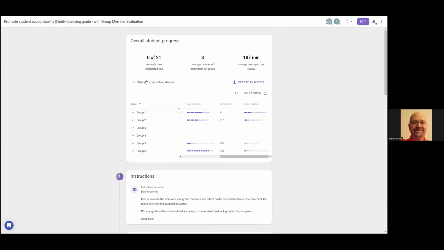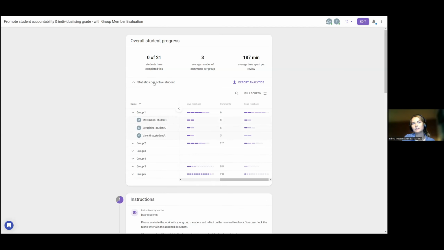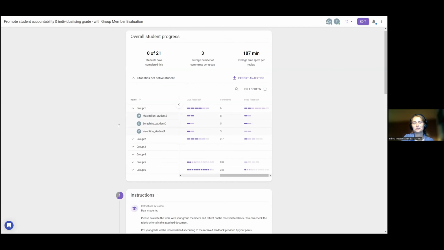This isn't just doing the reviews, this is reading the reviews, this is doing everything that's required within the activity. So it may look like you don't have many students participating because this is actually, have they completed every single task? And that was a bit confusing to people. Thank you for pointing it out. That's indeed correct. And in this case also, this is a sample activity, so no one actually finished it. But for you, it will also take a while before you see the students have finished it.